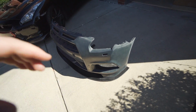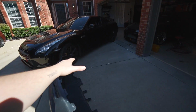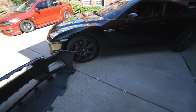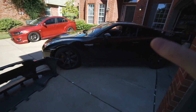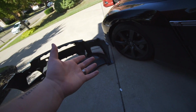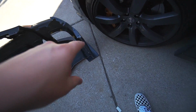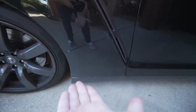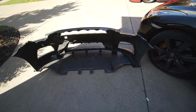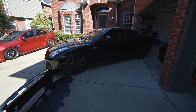Now, to talk a little bit about the flow of the body kit, obviously this has a super aggressive splitter going all the way around, and it's not gonna match up very well with the stock side skirts. Prior Design does have a full body kit, and it looks amazing, but it's really, really expensive. There's a couple companies like JUN. JUN's a super authentic old school Japanese company that makes side skirts that will go really, really well with this, so it'll have like a lip on the bottom of it. So I'm definitely gonna be piecing together a lot of little things to make this look really good.